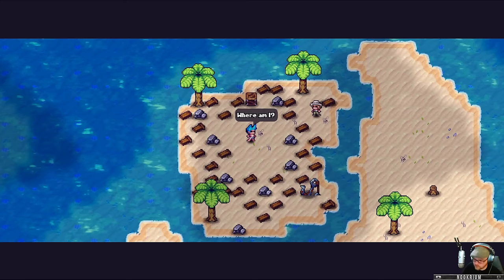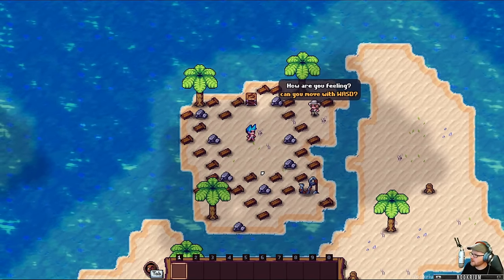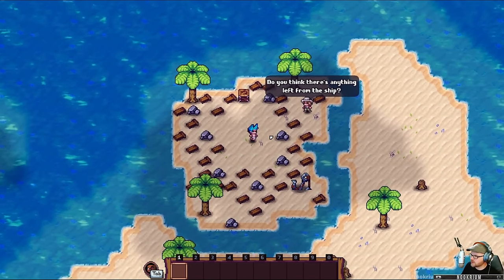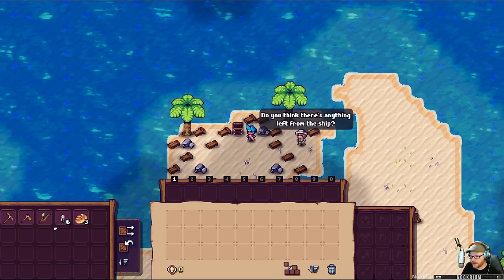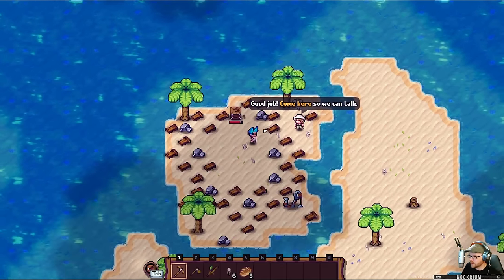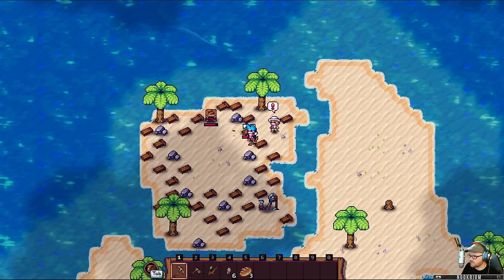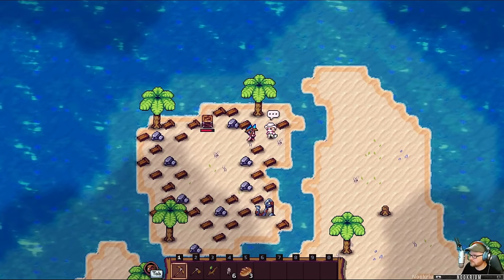We'll see. Where am I? Shipwreck Isle is the name of the thing, right? Wazzy moves me around. Anything left from the ship? I don't know. We can click on stuff, open it up. We got a wood pickaxe. Give me all that stuff. Come here so we can talk. Okay. Hammer things this way. I cannot zoom in. Oh, sorry, buddy.